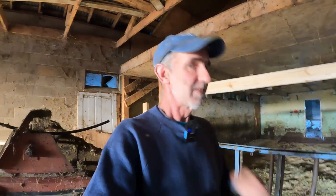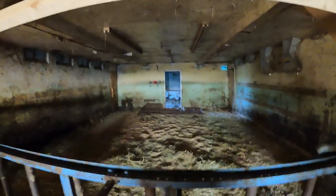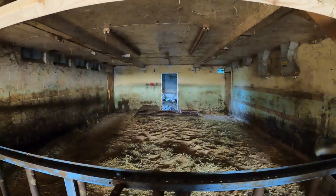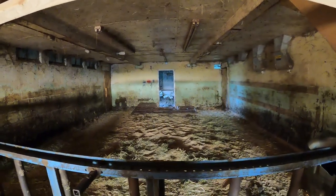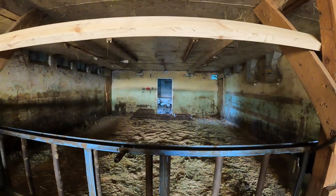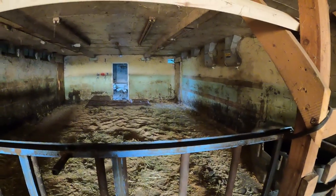Good morning. So, this is the morning after we got the new horse. And I came out here, and this is where I had left him last night in this nice pen. And he is not here. There is a gate over there by that small door that goes out into another pen, and then it goes outside. And that was securely tied up, and he somehow broke it. And he is gone. So, let's go see where he is.